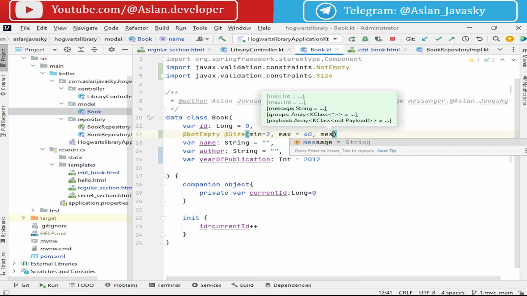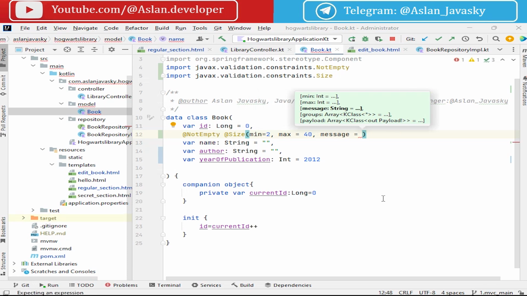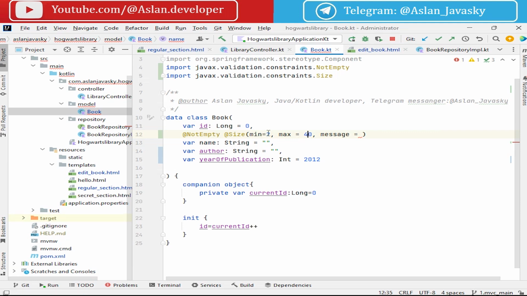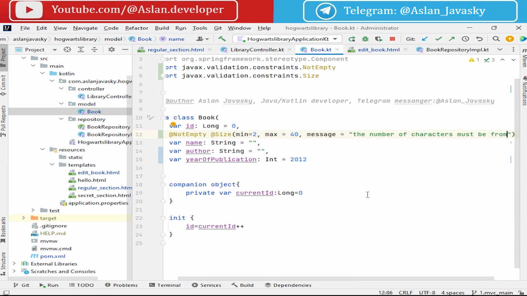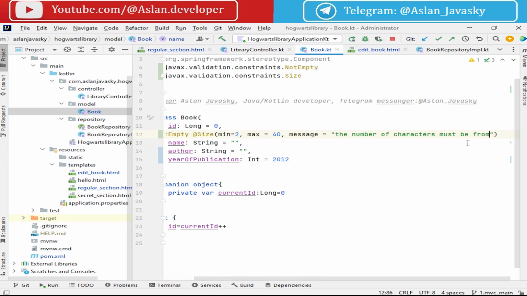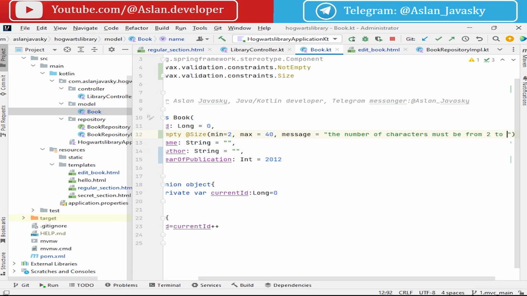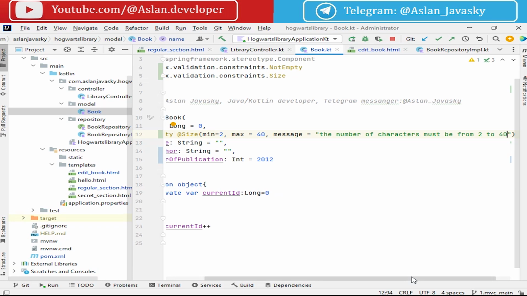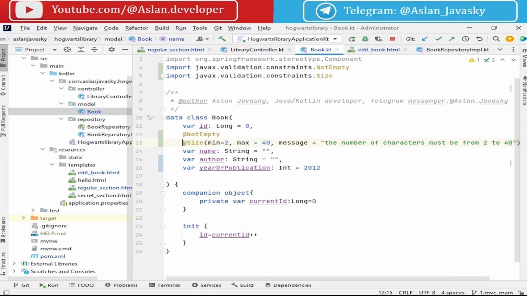And the message, if the book name is outside this range from 2 to 40: the number of characters must be from 2 to 40.